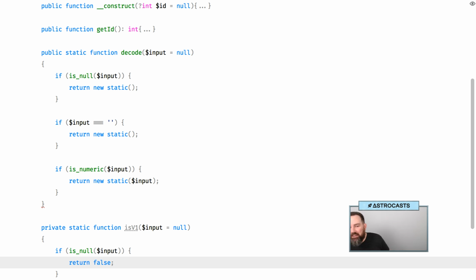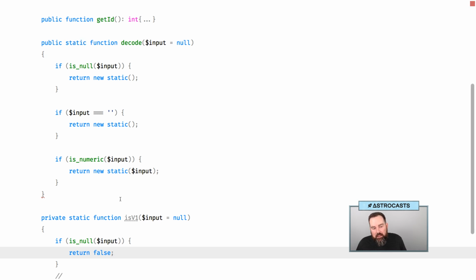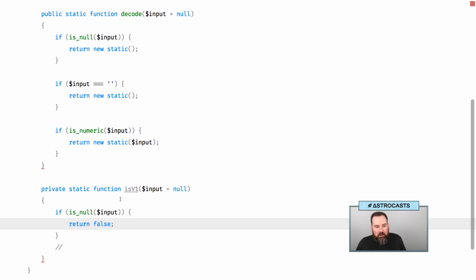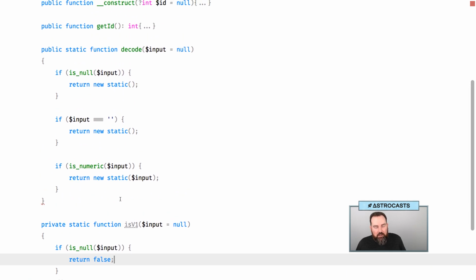PHP syntax looks like a nightmare. Yeah, I suppose if you're used to JavaScript, this probably is not the prettiest. I'm not even going to try and defend that. It is not as bad as it used to be, but it's nowhere near as terse as JavaScript is.